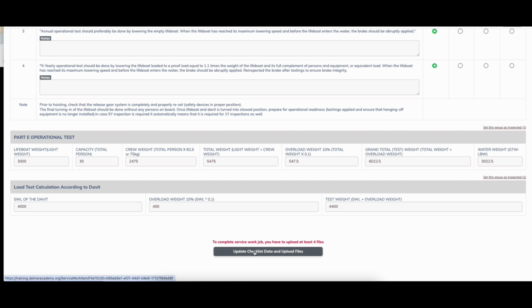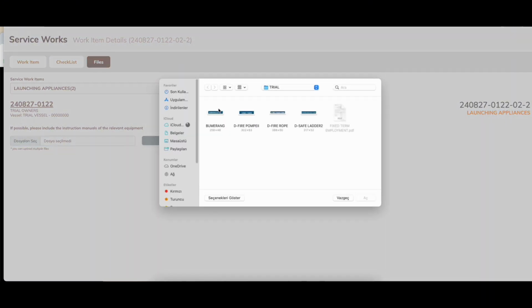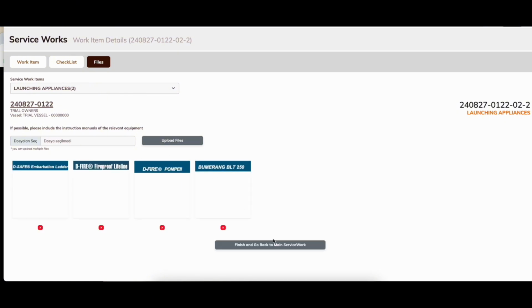So I'm going to the next step, update checklist and upload files. You remember already that page? I'm clicking that and I'm choosing the right photo or video or PDF or instruction manual, whatever you upload, and you see the finish and go back.